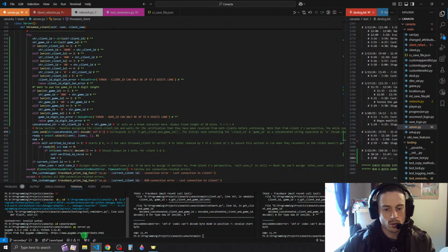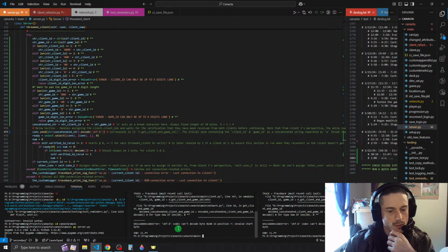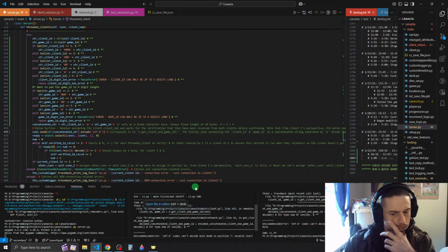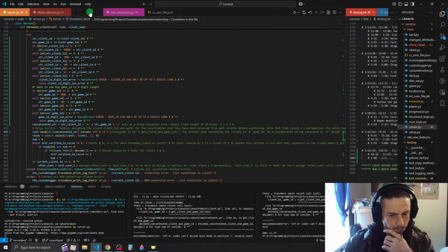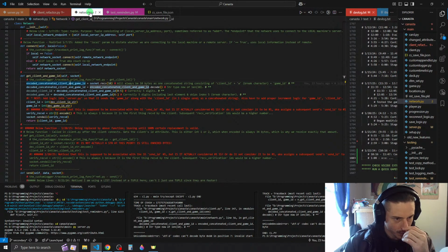Okay, here we go. We got our first bug here. Encoded, concatenated, client, in-game ID, decode. So where's this at? Unicode decode error: UTF-8 codec can't decode byte 0x80 in position 7, invalid start byte. Okay, so client side, network, get claim, client and game ID.